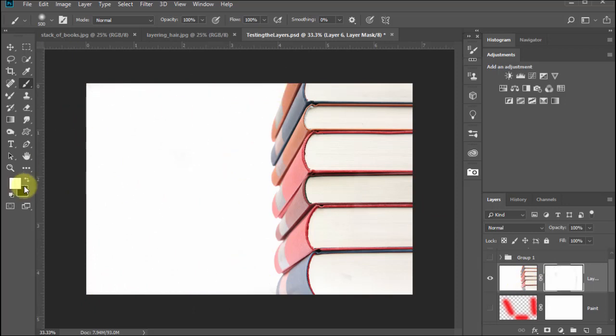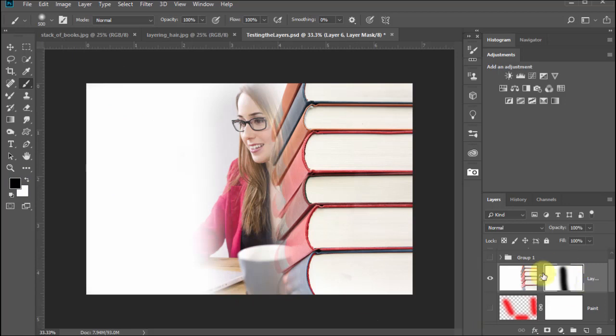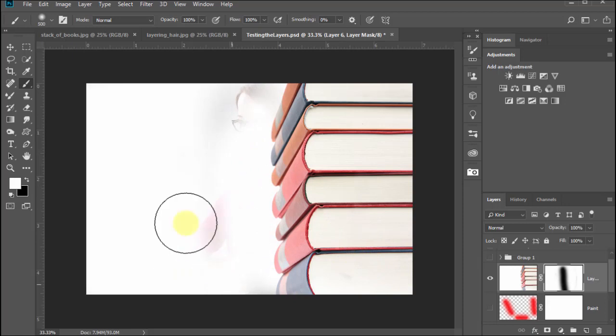We can hide it by painting with black. We're hiding that little space beside the book with black. We reveal the books again when we paint back with white.